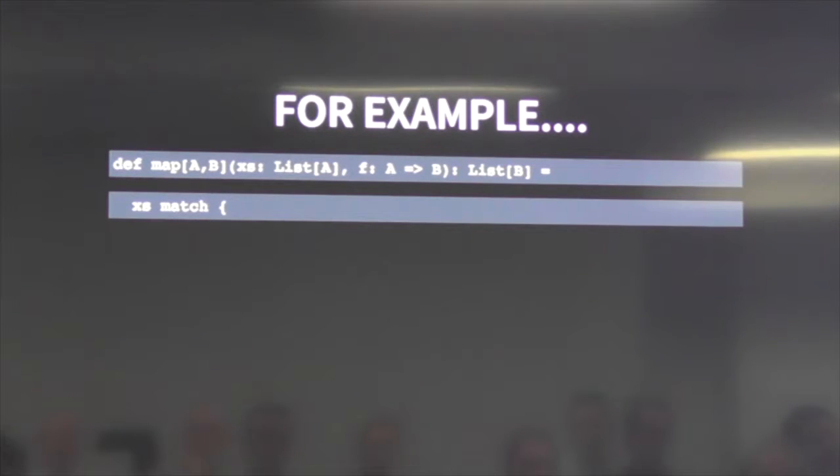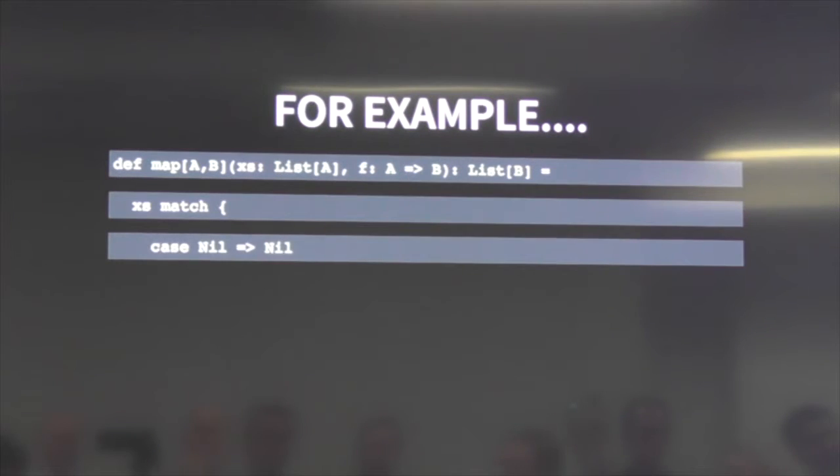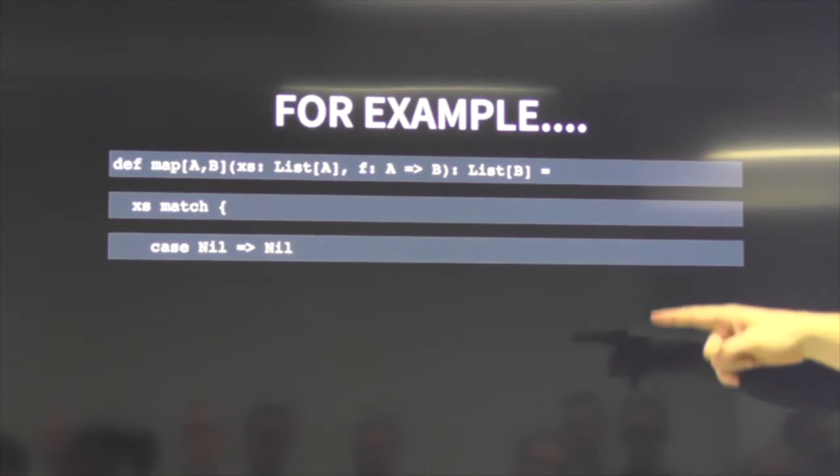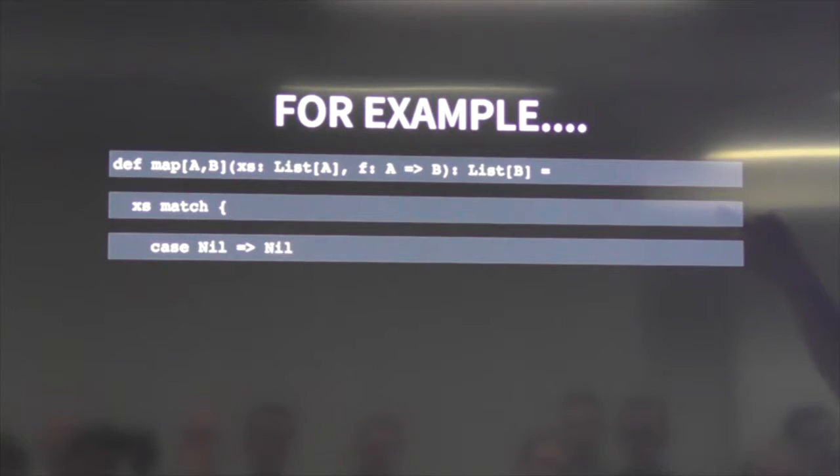To make it simple, we'll just pattern match on our input and see what we get. In the base case, if it's nil, so it's an empty list, there's not really much we can run a function on, so we have an empty list. And by nature of the polymorphism on the list type, that nil is going to be our list of B, and that other nil on the left is going to be our list of A, because the type inference will simply make it work.